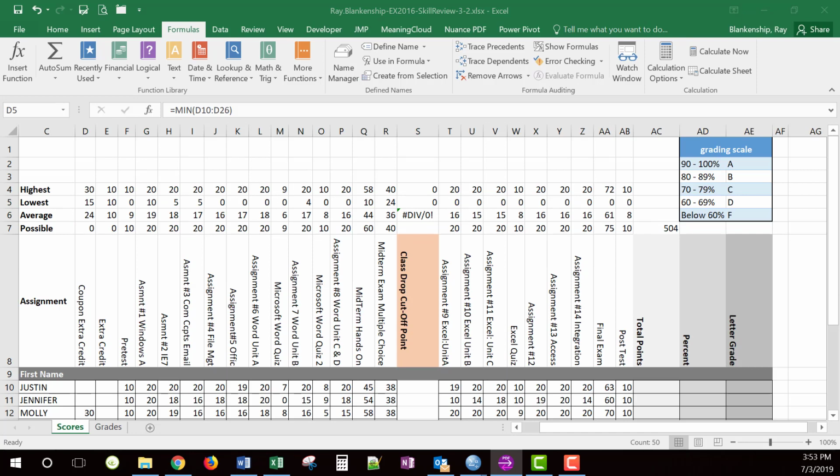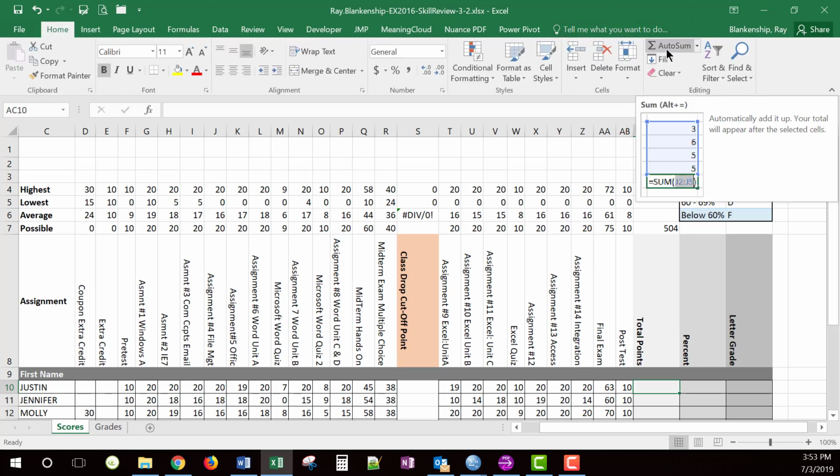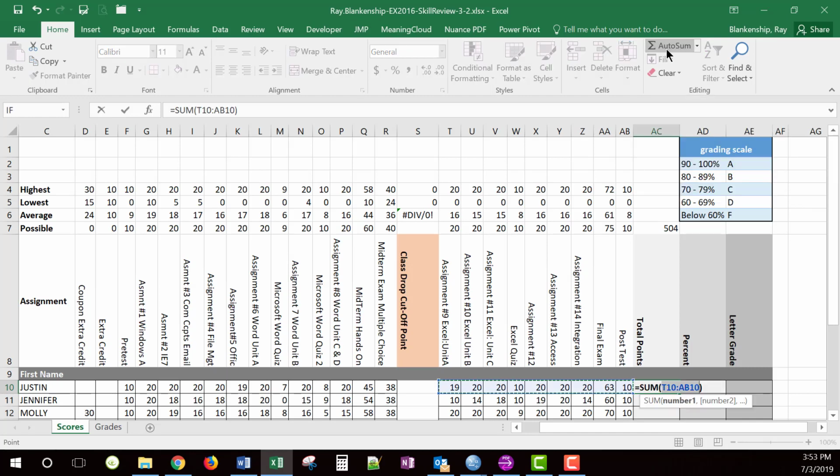All right, step 13 says compute the student's total points, enter a sum function with AC10. So AC10 is right here. We're going to do the sum function, so I'll click on the home tab and I'll hit sum.